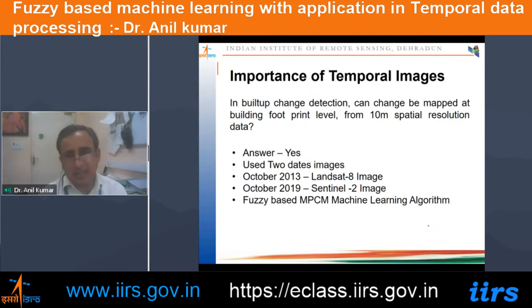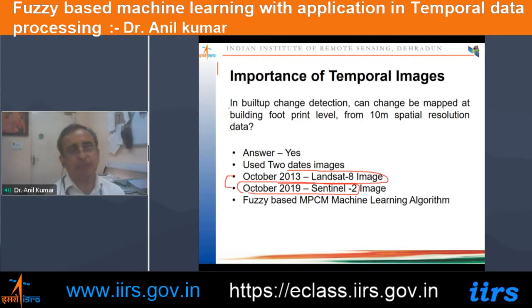From two dates, one was October 2013 from Landsat, and the next image in October 2019 we got from Sentinel-2, because Sentinel came in 2015 onwards. Using these two temporal dates, it was possible to map not just built-up change, but the building footprint.